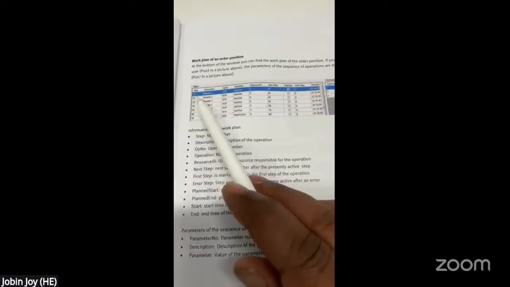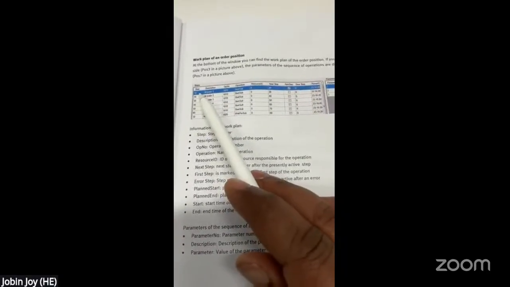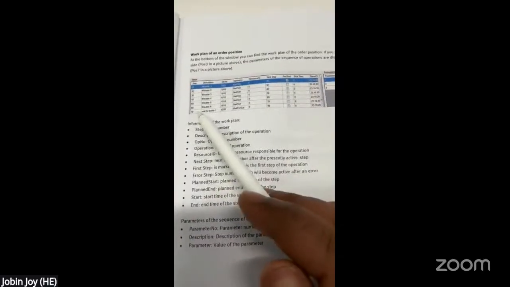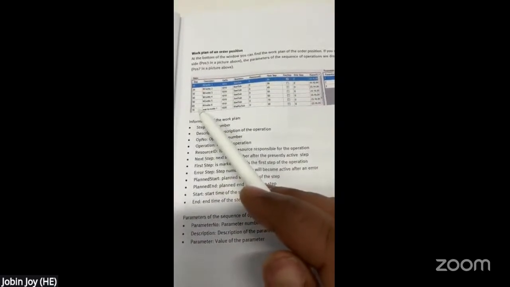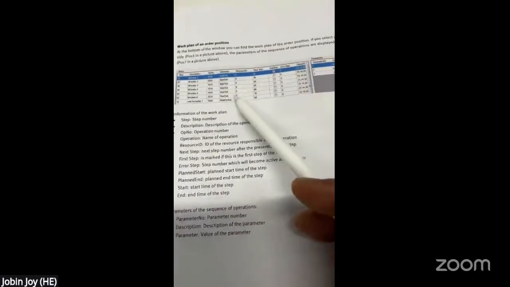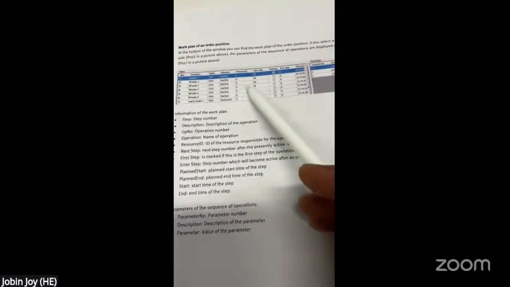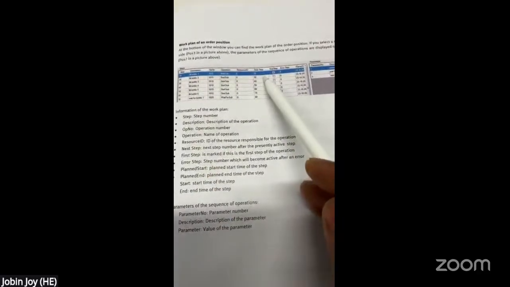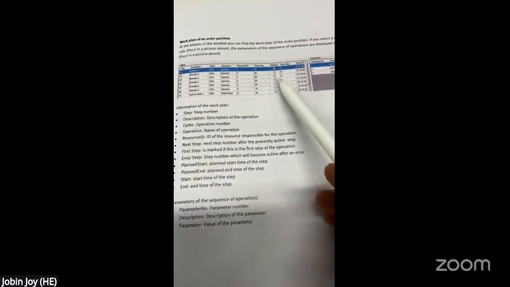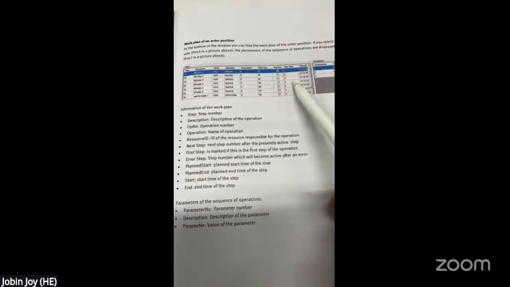This I have already mentioned in the last session, starting 10, 20, 30 like that. Step number, then operation number, operation name, then resource ID, then what will be the next step after 10, which is 20. Then error step, planned start, planned end, actual start, actual end.